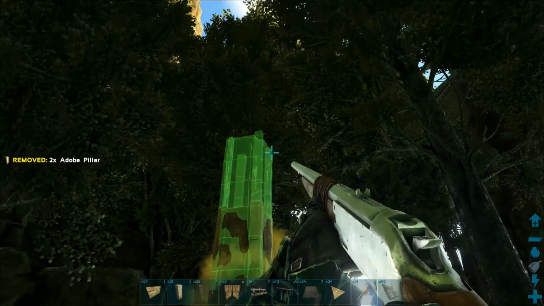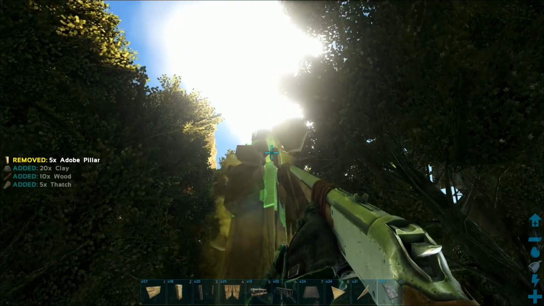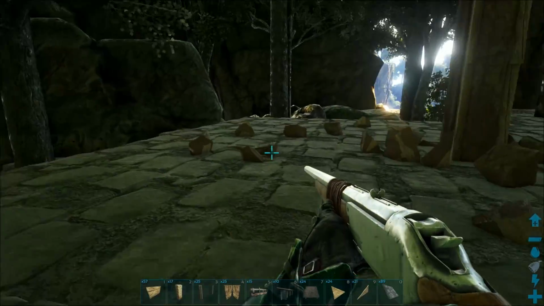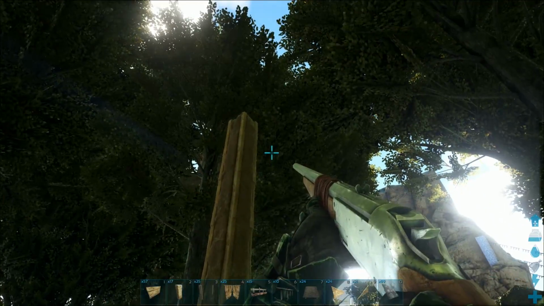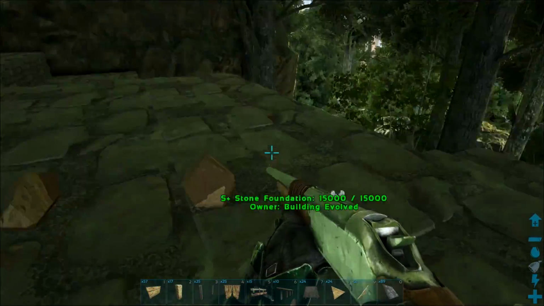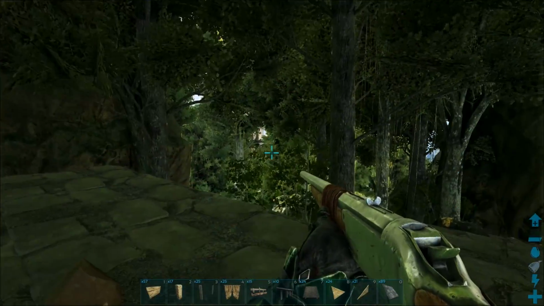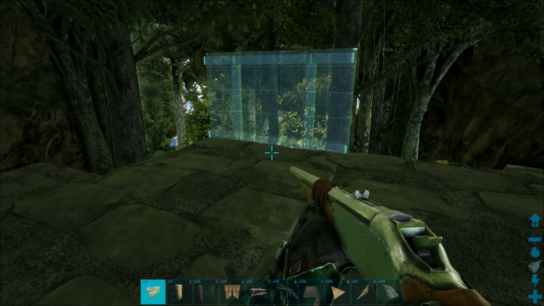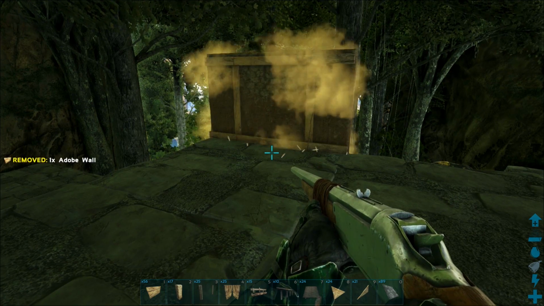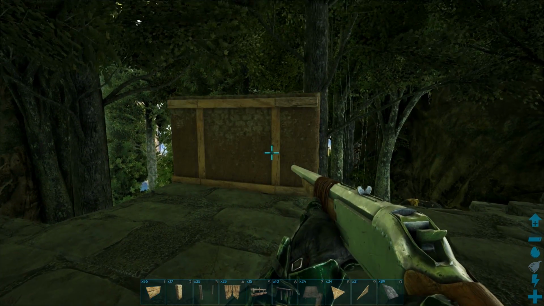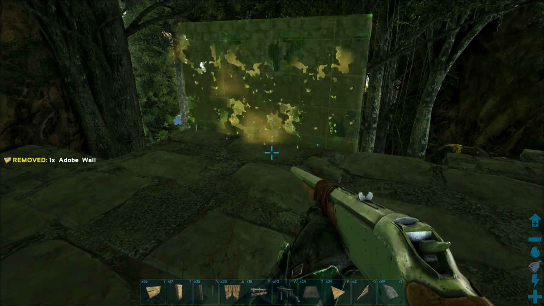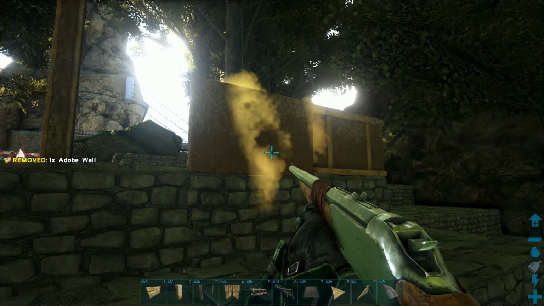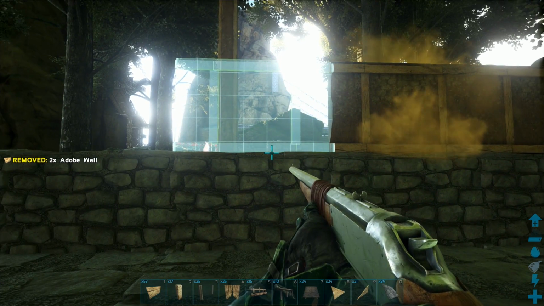There's a central pillar that goes all the way up to the top, and we're using adobe pillars basically because I have an acquaintance called NeoCryptor, and he sent me some screenshots of a build he did some months back that was done in this style. And it was pretty good. So I'm going to borrow some ideas from him, namely that when we do the walls here, we're going to want to flip them around so that they are on the outside in. So this, no. This, yes, this is correct right here. There we go. So you basically want to do this all the way around.